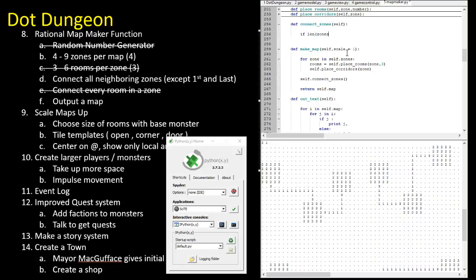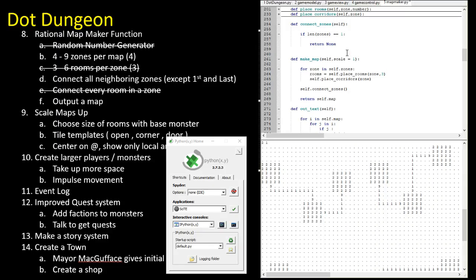If length of zones is equal to 1, then we just return none, right? We don't need to do anything. If the length of zones is equal to 4, so that should be an elif.